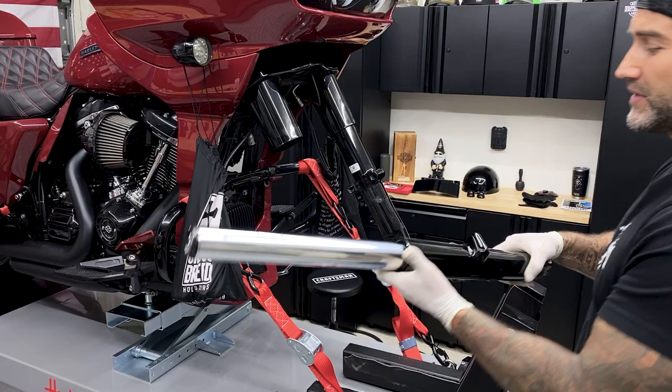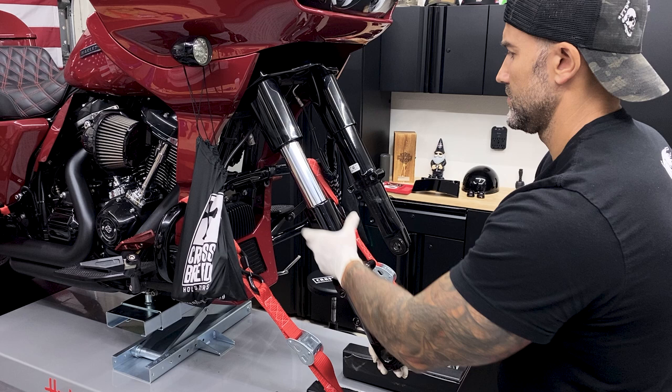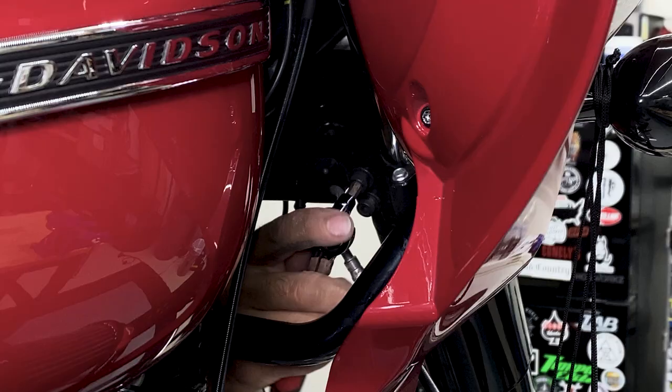All right guys, now that I replaced the right cartridge system, it's time to put it back on the bike. And now I'll just take my axle and slide it in just to hold this fork into place. And sliding the axle in here not only helps you hold the fork into place, but helps you line everything up, get everything measured out so you can tighten it down.